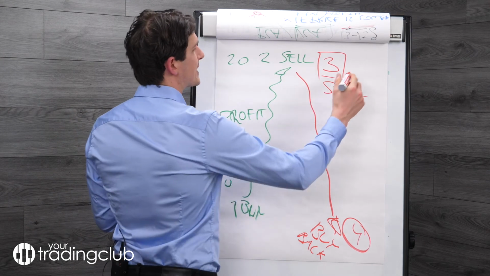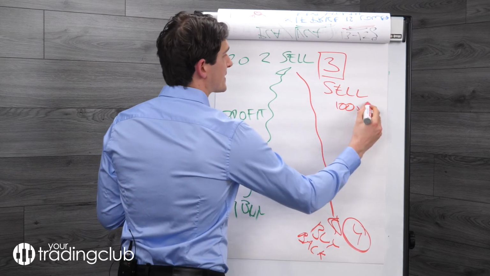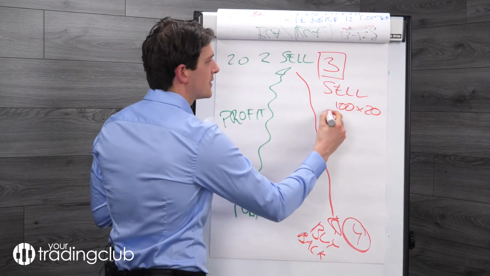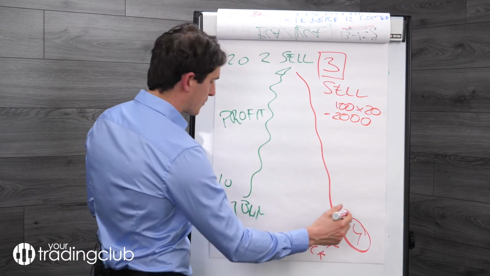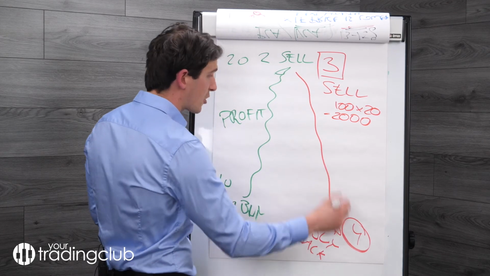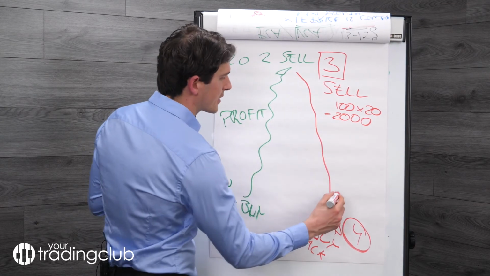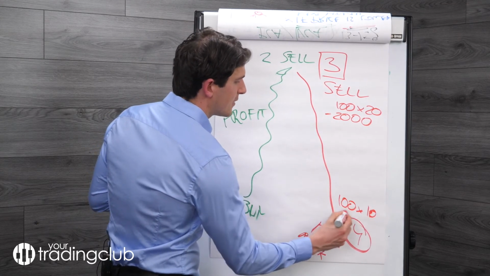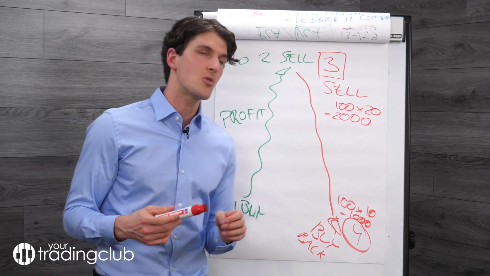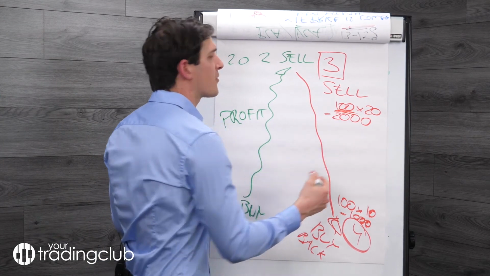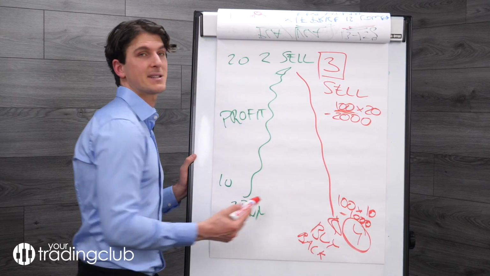So let me ask you this. Let's say you borrow 100 shares at $20 each, that would be 2,000, right? And if you then buy back at 10, because it's gone down, so you buy 100 at 20 and then you buy back 100 at 10. Well, then those are worth 1,000. So all the broker wants you to do is to give back the 100 you borrowed. They don't care about the price. Well, good for you. If you are able to buy it back cheaper, then you make the difference.